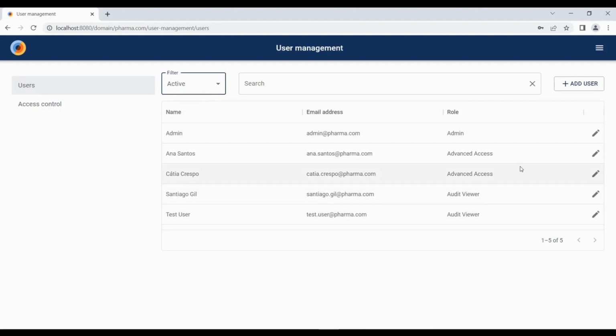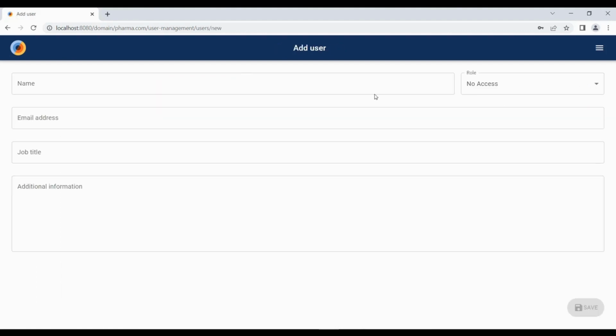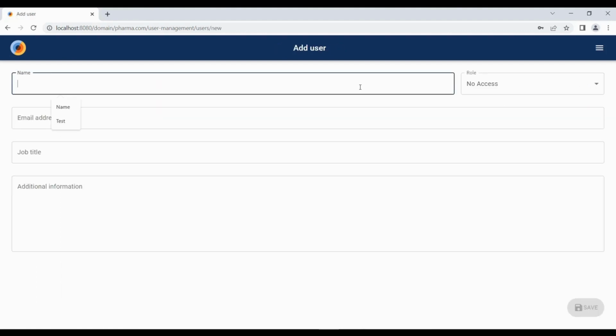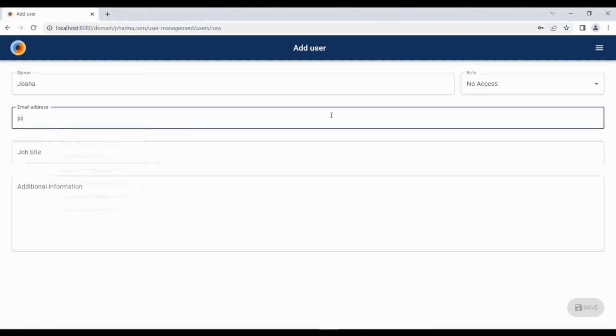If you want to add a user, you can simply click Add User, add the name, then add an email address. Keep in mind that the email address is a unique identifier and cannot be changed.